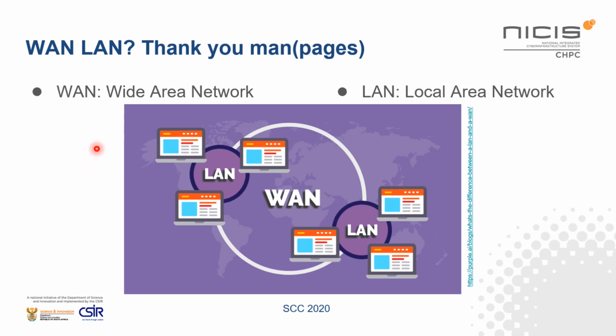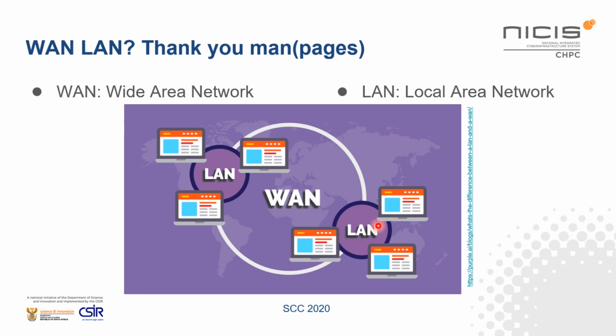With an HPC system, you will run both WAN and LAN scope. A LAN, abbreviated for Local Area Network, is a network that covers a small geographical area such as a home, an office, or a group of buildings. A WAN, which is an abbreviation for Wide Area Network, is a network that covers a larger geographical area which can typically span the entire globe. An example of a widely used WAN is the Internet.